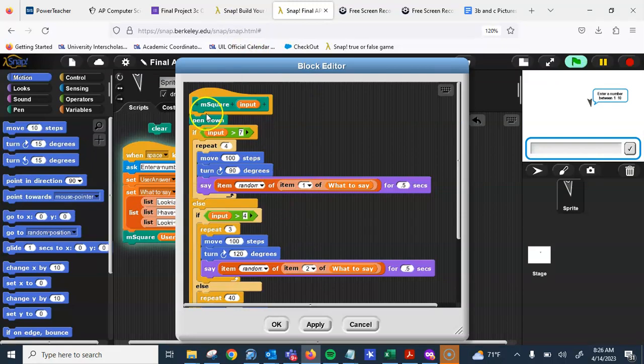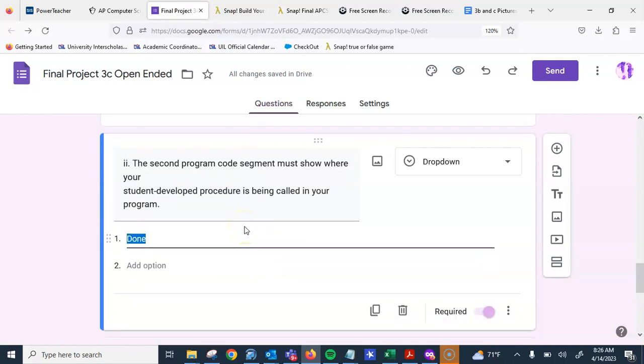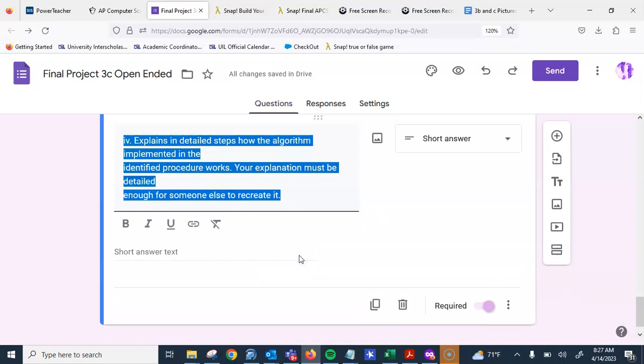Let's read the question first. Your response explains in detailed steps how the algorithm implemented in the identified procedure works. Your explanation must be detailed enough for someone else to recreate it.